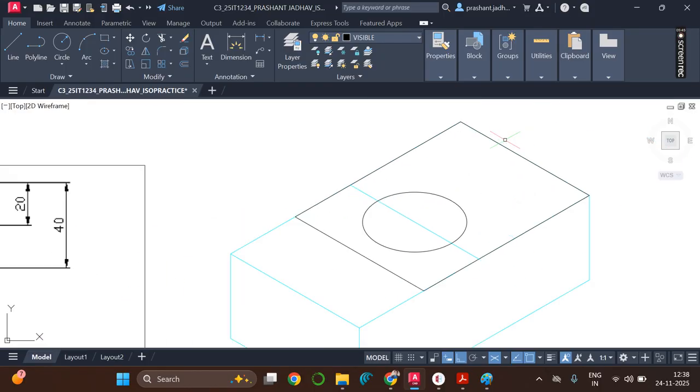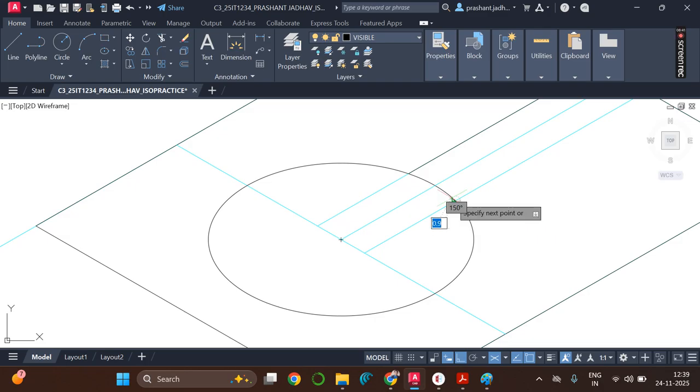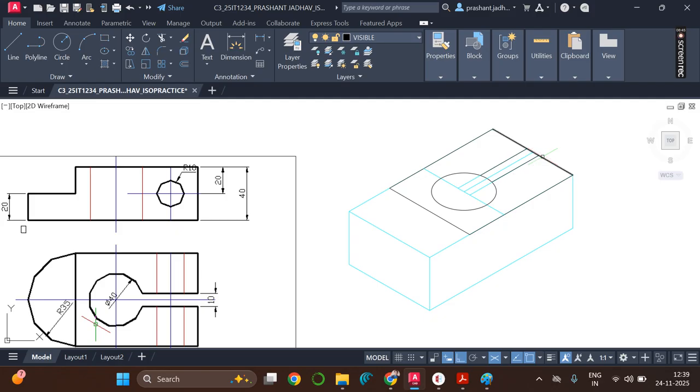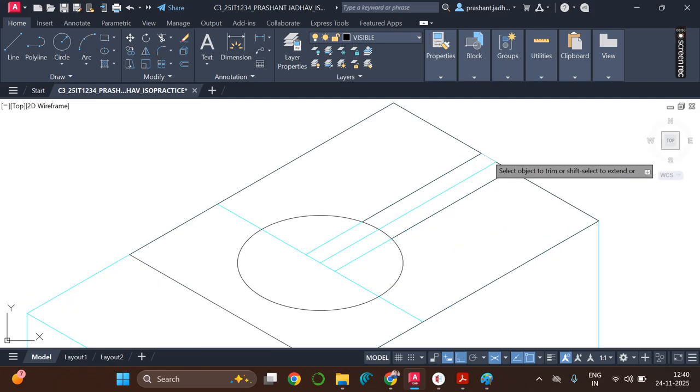So you need to draw two lines here. Before that, with the projection layer, I will do some construction and draw a middle line. With the line command, I have drawn this line and then I will copy this line 5 mm left and right. For copy, I first select this line, then CO, enter, select this point, go to left, 5, enter, then go to right, 5, enter. So I have copied this line left and right, 5 mm. Then with the visible layer, overwrite on these lines. And then trim the unwanted part with TR double enter.